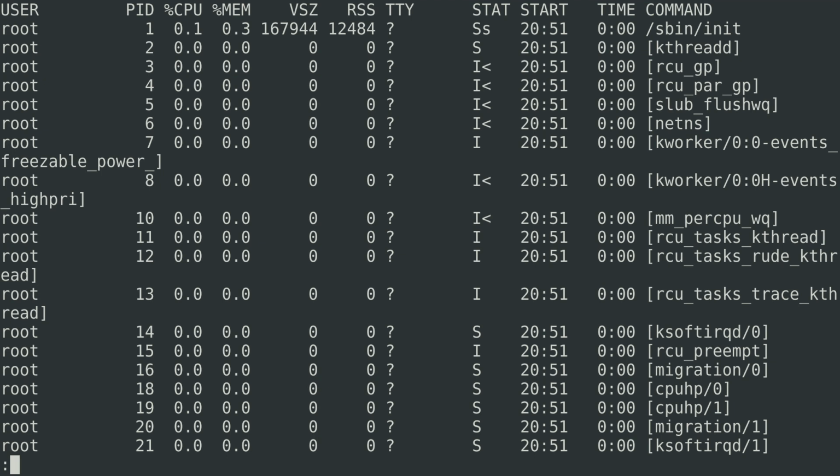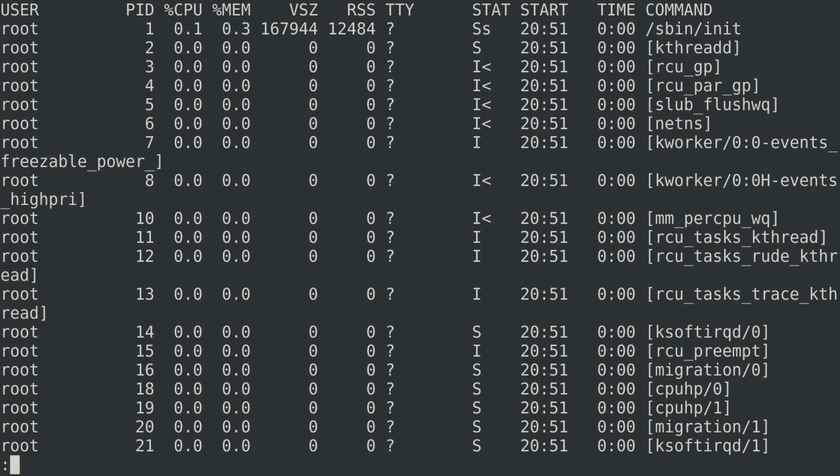A lowercase s is a session leader, and it's a bit of an oversimplified explanation, but at a high level it is a way of grouping processes. I'll include a link to a reference resource if you're curious about getting into the weeds on that topic. And a lowercase l means it's a multi-threaded process. A plus means it is a foreground process. Of course, we have start, which is the time the process started, and the rest of the fields were covered earlier. So there's a quick rundown of grabbing all processes.